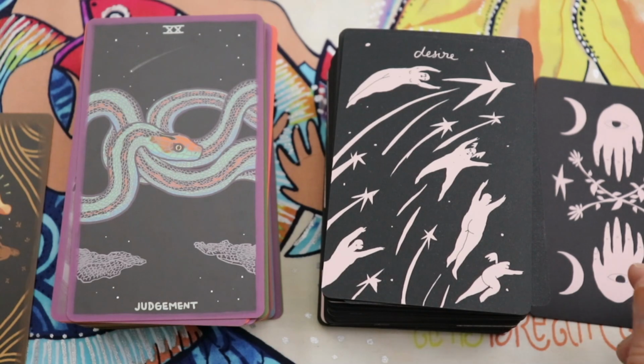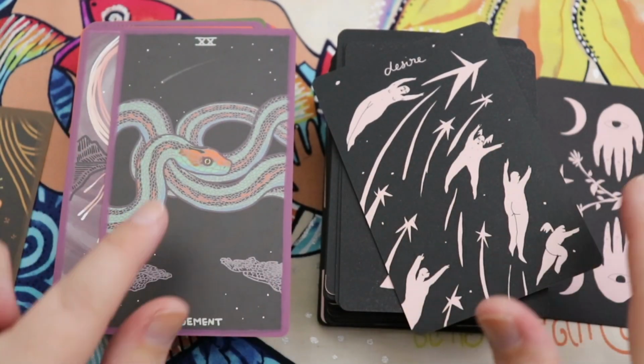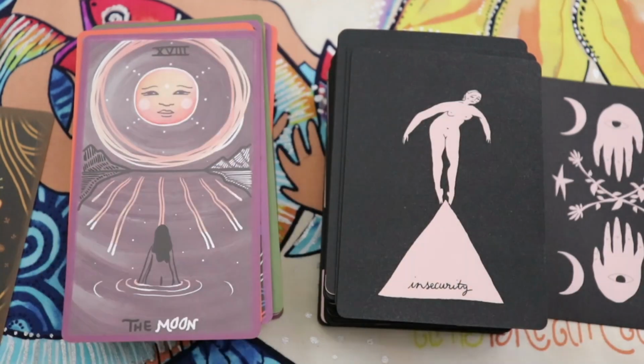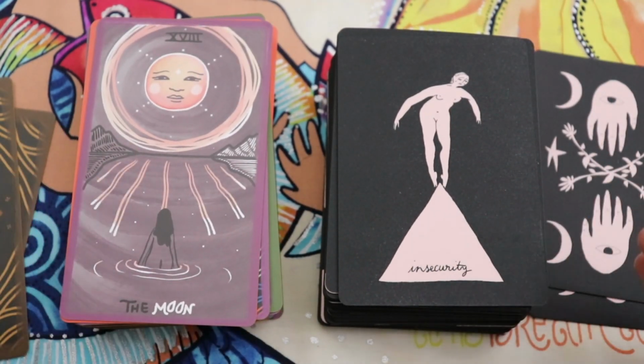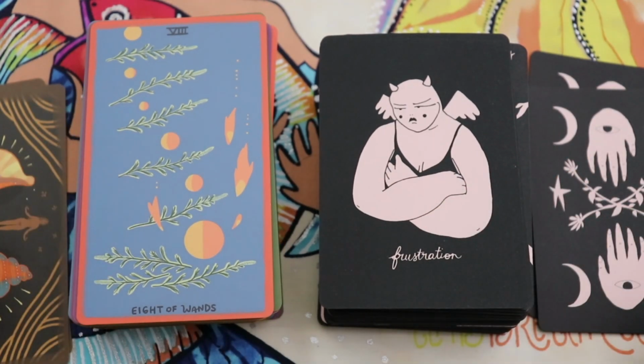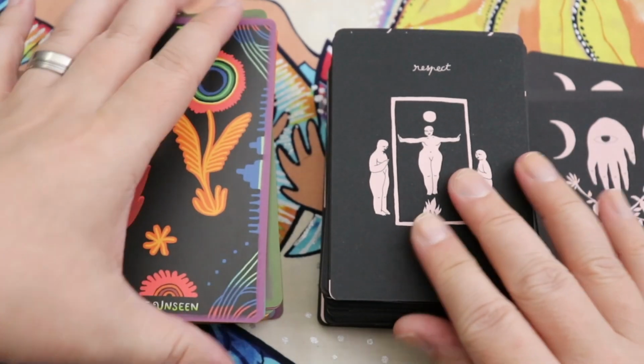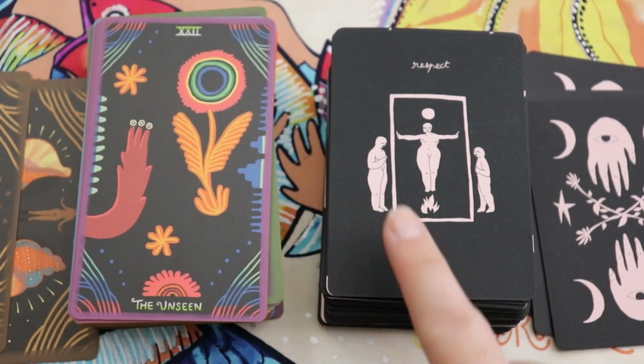Judgment and closure, and desire. Look at that too, like heeding the call, the snake, the transformation. Ugh. The Moon and insecurity, 8 of Wands and frustration. Look at that, the momentum, but then the frustration to not be able to move ahead. The Unseen and respect. Look at the boundaries here.